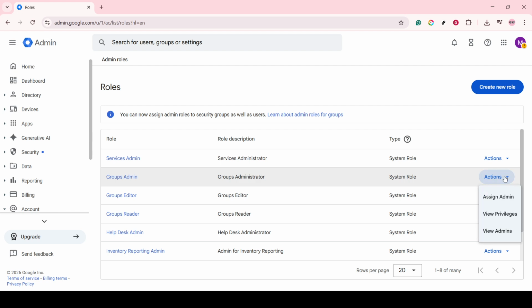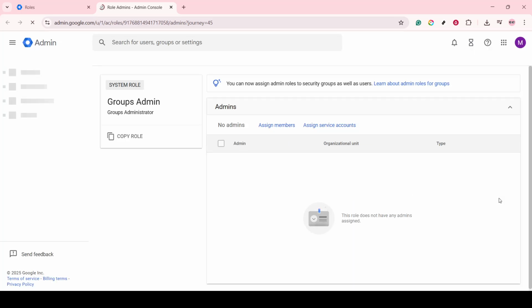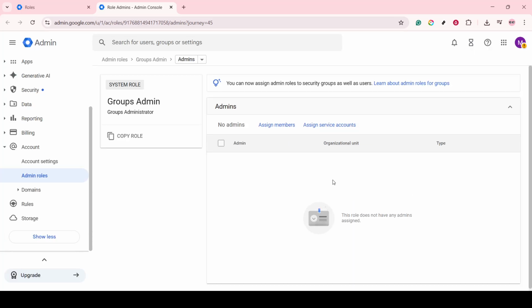What you need to do now is click on that drop-down menu and select the option to change a user's role to an admin. This action is pivotal as it officially grants a user the permissions and responsibilities of an admin within your Google Workspace. Once selected, you'll be prompted to confirm your choice. This confirmation step ensures that any changes made are intentional and considered. Just like that, you've managed to assign an admin role within Google Workspace.